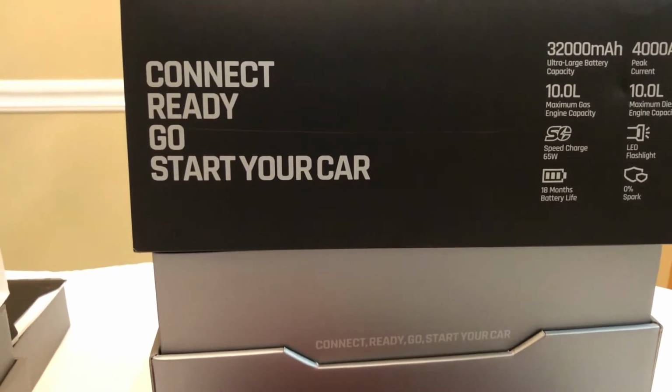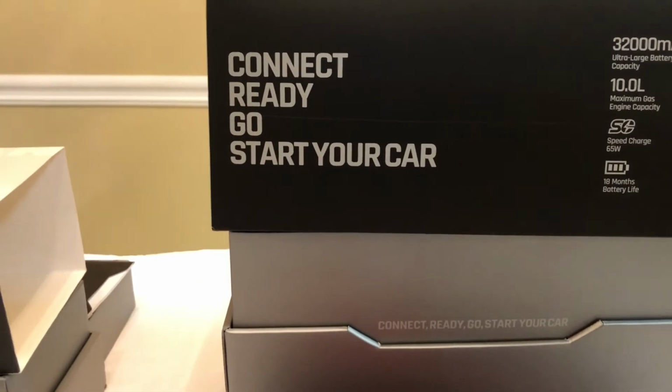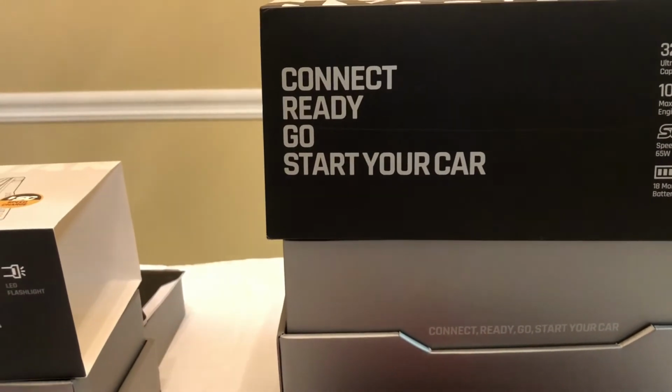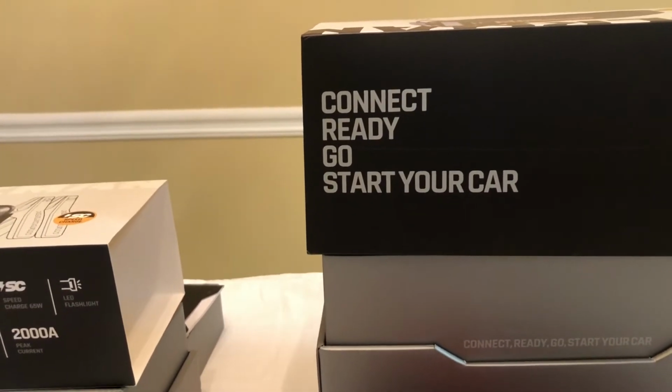The cranking amps on it, 1,500, which it doesn't advertise. I don't know why they don't advertise that, but it's 1,500 cranking amps. So this thing should be able to start anything. You get about 80 jumps on this guy.